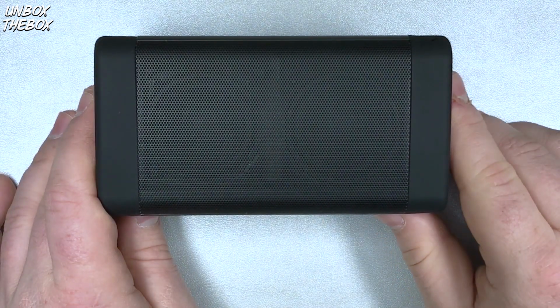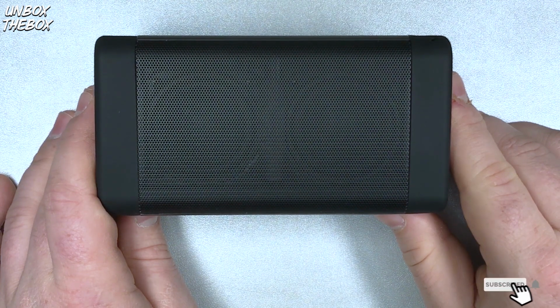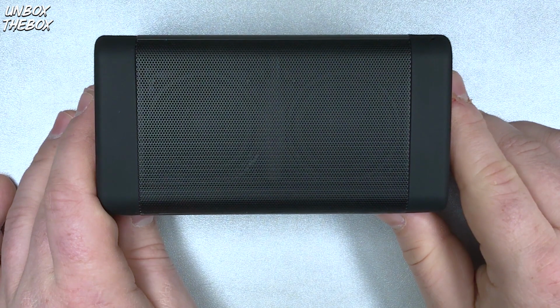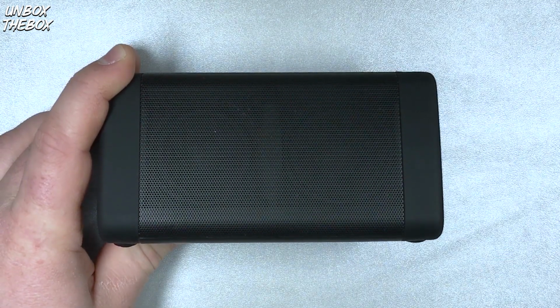The speaker has a power saving feature included in the firmware. To conserve battery, it stops playing automatically after 15 minutes of no audio. When it is plugged in, it will stay on until the user turns it off. Let's talk about sound quality now.